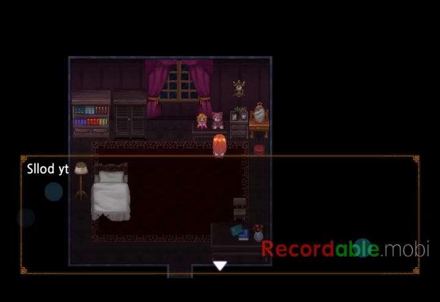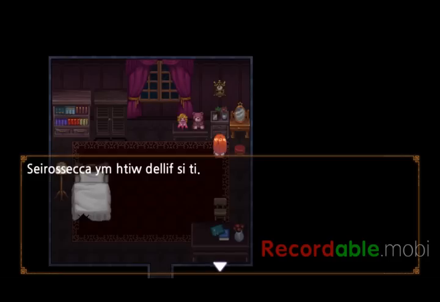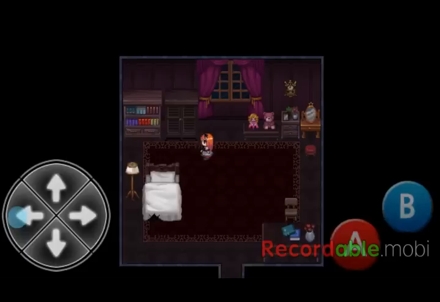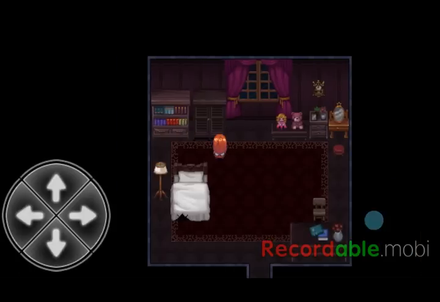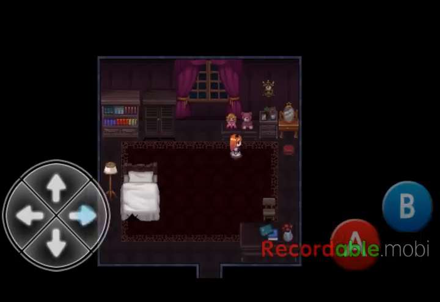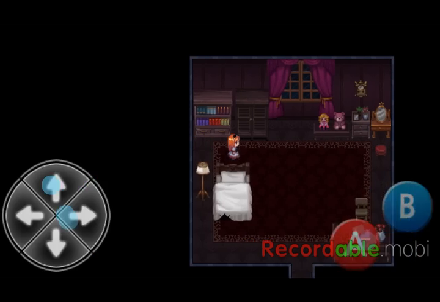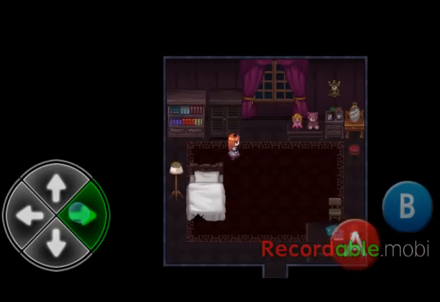A mirror. Pretty dolls. It is filled with my accessories. So this is Dorothy's room. My clothes are covered with dust. Why is this forward and everything else is not? Okay. Unknown books. But yeah, okay. That's weird.